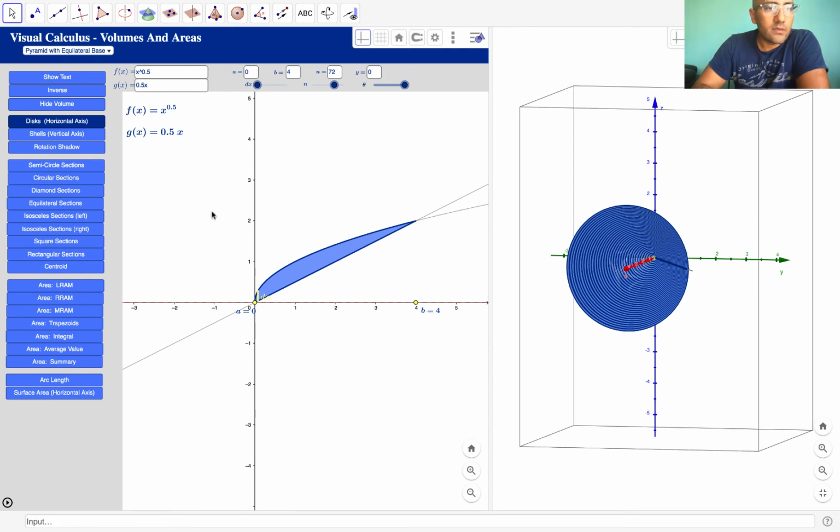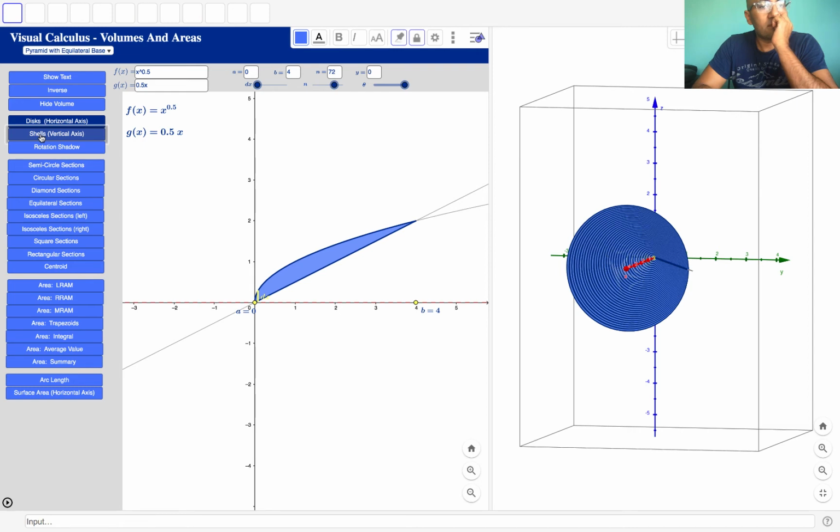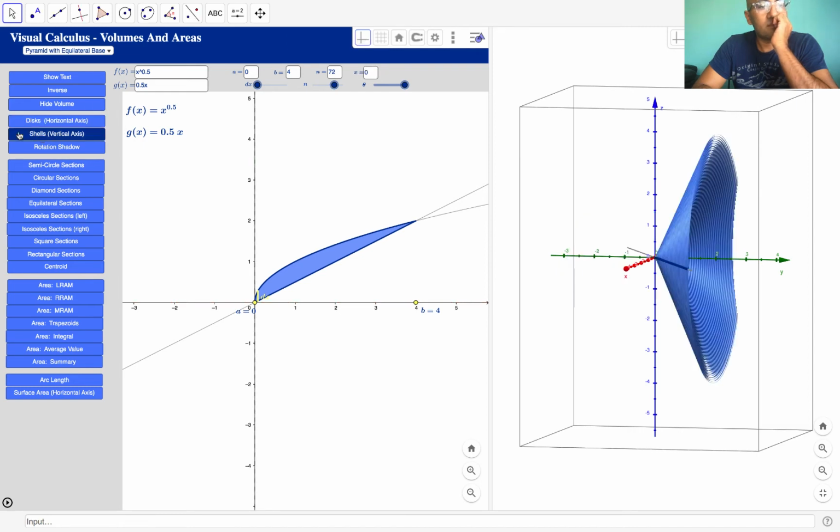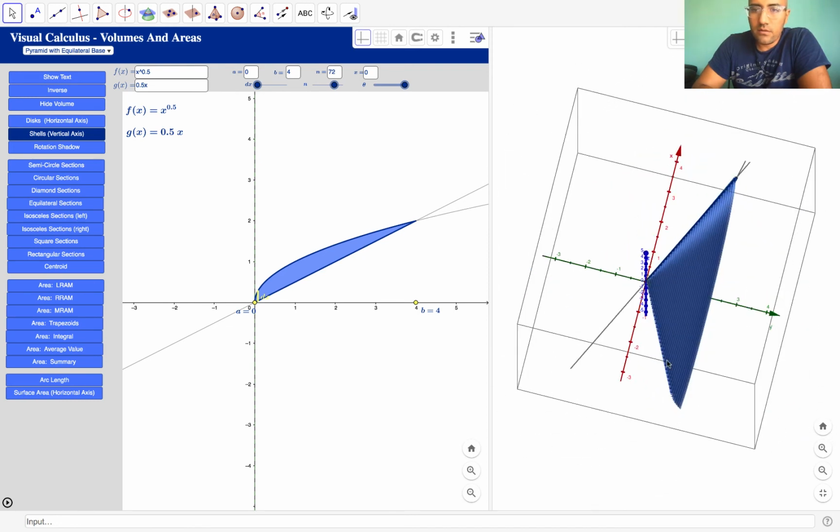So now we might be in trouble because I don't know how to do that. Disk shelves. Let's see if I do that. Oh, okay. I think that did it. It rotated about the line x equals 0, and we still have this function, that function. Okay, vertical shelves, and that's what we have.